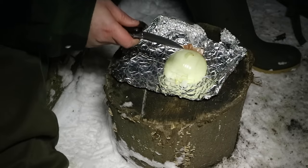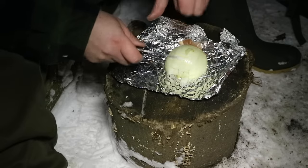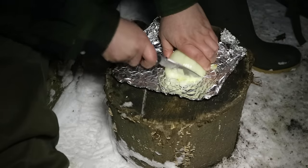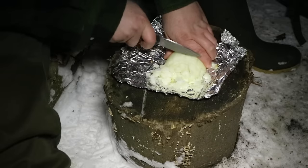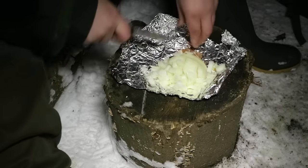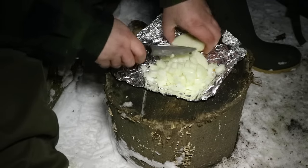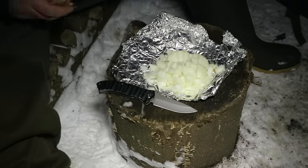Making a jambalaya today. It's not going to have any shellfish or anything in it, just chicken and chorizo, just to annoy the purists. I always associate seafood more with a gumbo than a jambalaya myself. I'm just going to prepare a bit of a mirepoix.